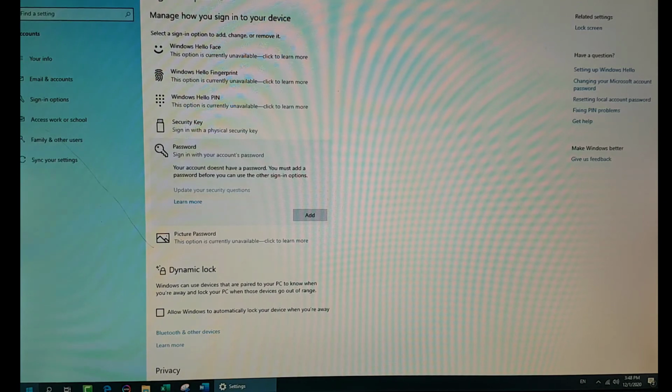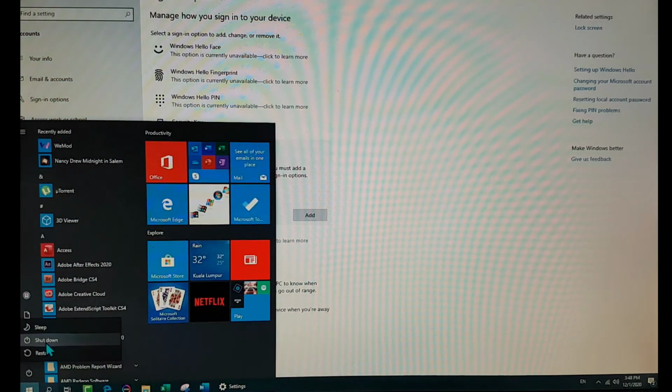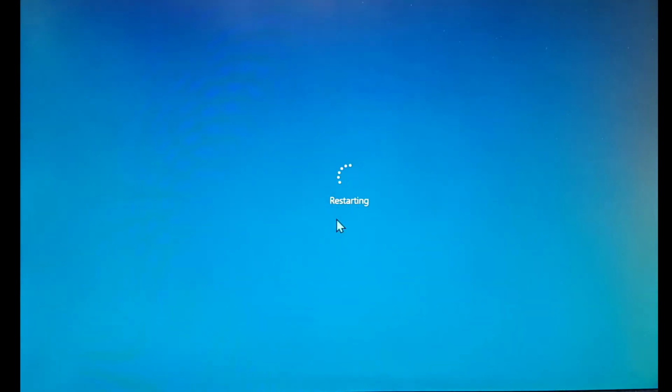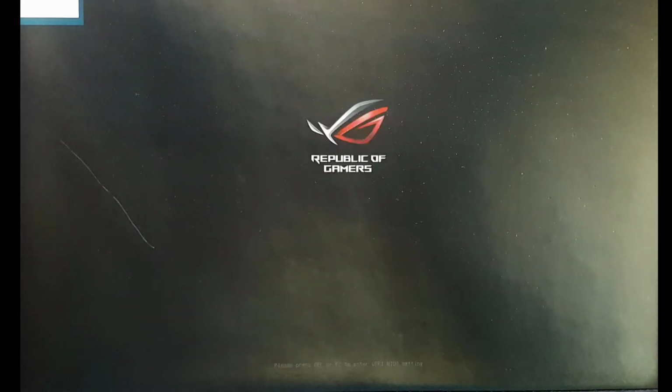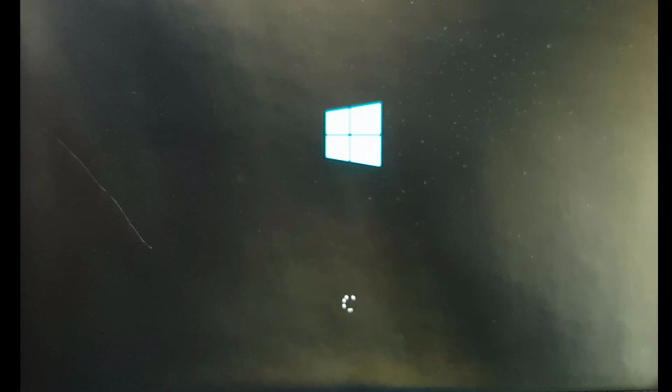Once we are there, we just have to restart the computer. Let's go with the restart once again, and see my beautiful scratched screen as usual. Once this is done, you will see at the start of Windows that it won't ask me for the password anymore. Basically, in a few words, this was how to set and remove the password in Windows 10.